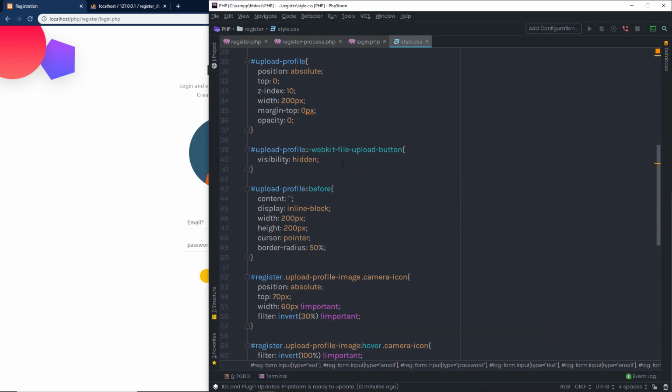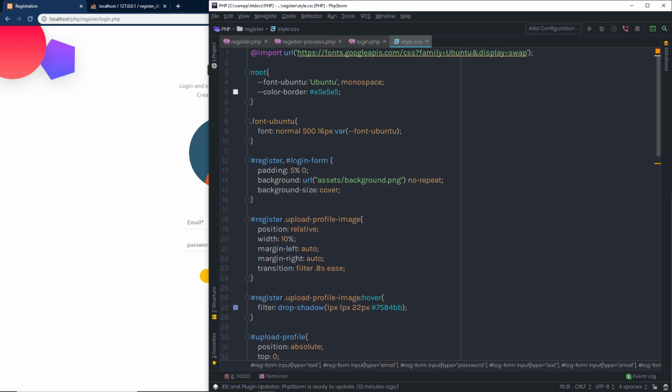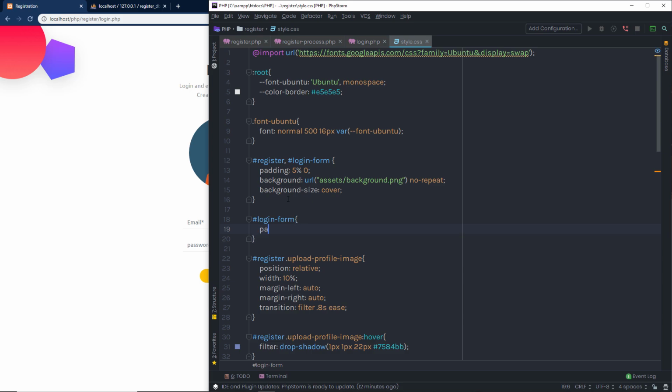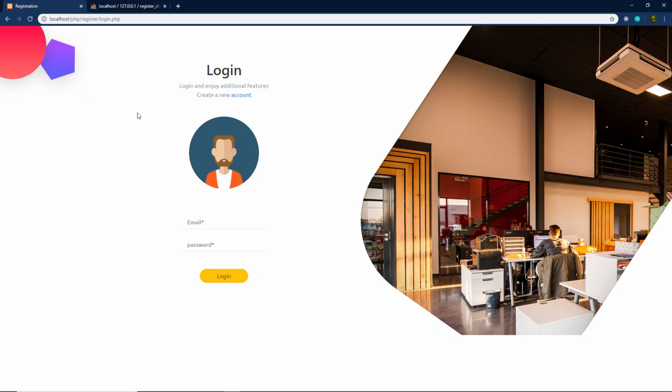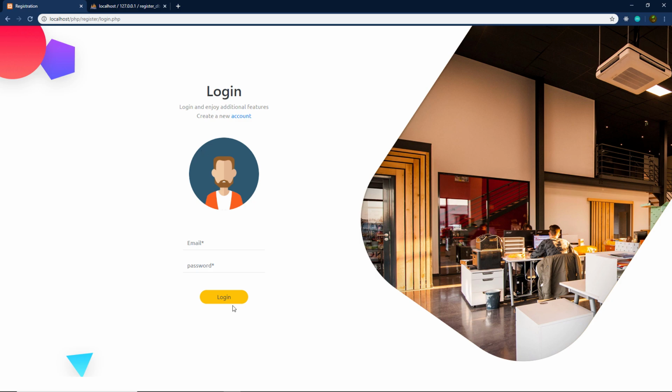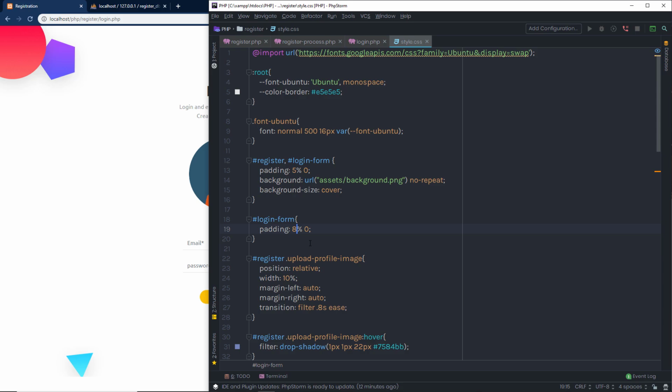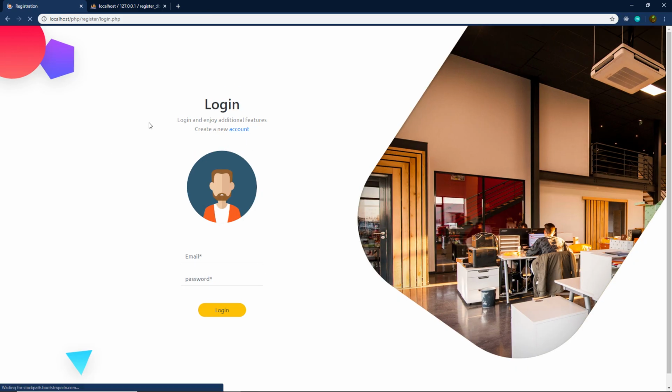and here I'm going to just select this login form like this, and specify padding here, and the padding is going to be 8% for the top and bottom, and 0 for the left and right. Save the changes, reload the browser. You're going to have the padding on this login page. If you want to add more padding, you can do that as well. If I just say here 10%, then that's fine, right? That's good. Now you know how easy it is to create this beautiful login page.